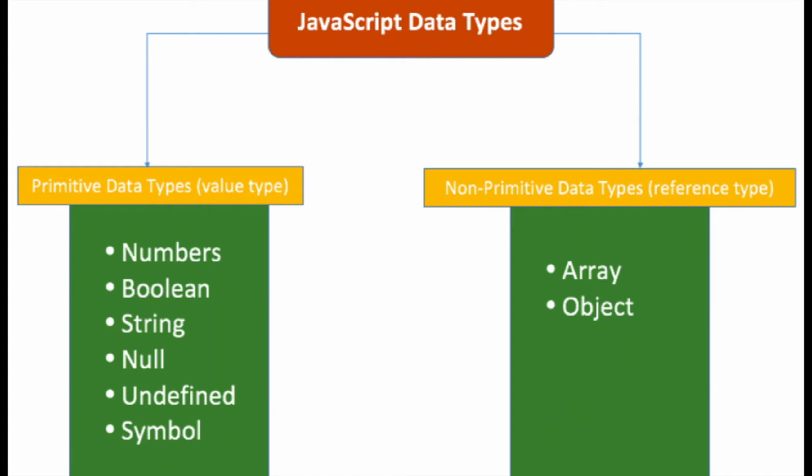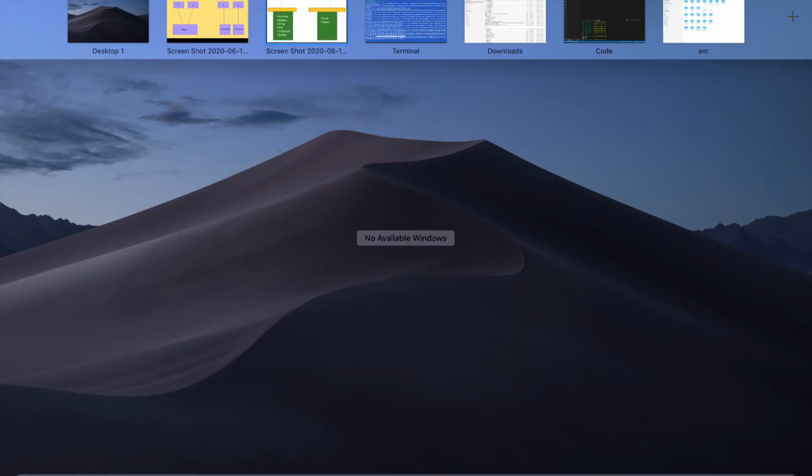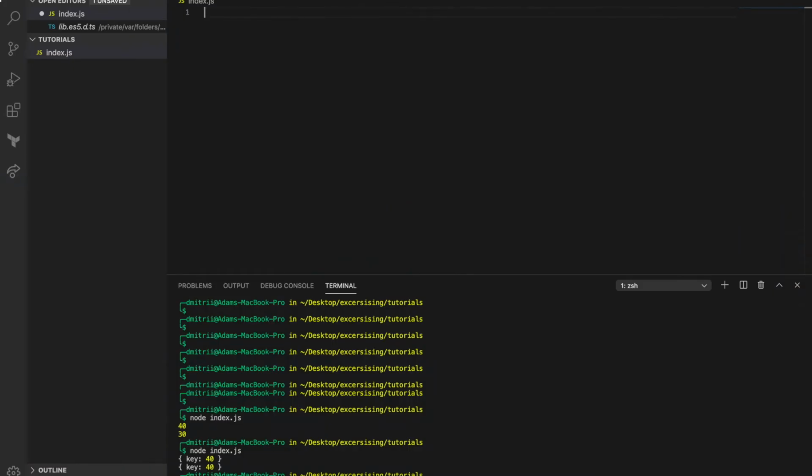This kind of data type is called a reference type, right? So guys, first we're going to discuss primitive data types, or primitives, and I will show you a couple of examples, and then we continue discussing the reference data types or non-primitive data types. Okay, let's jump into that.